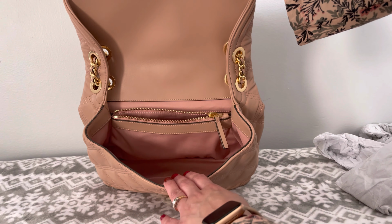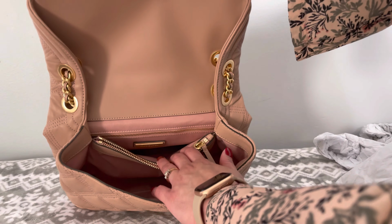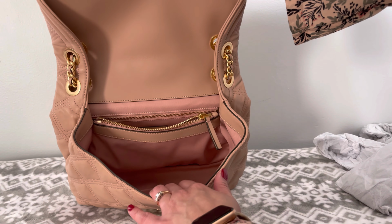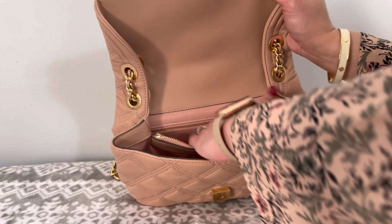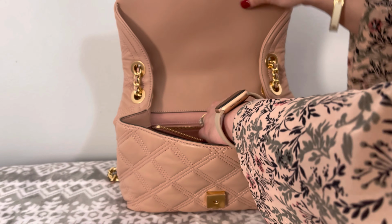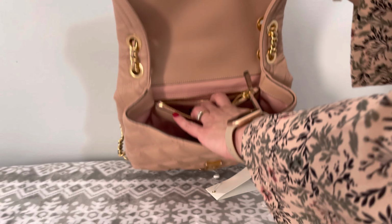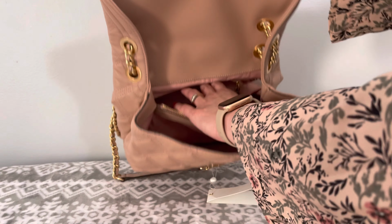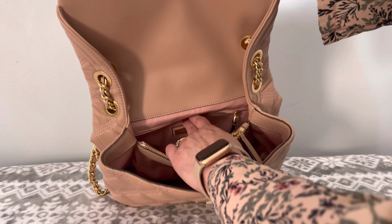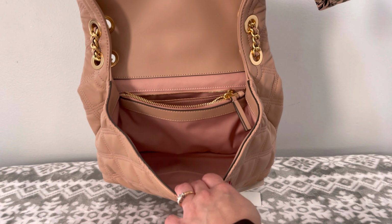The interior of this bag has three compartments with one zip closure on it. It also has an interior zipper pocket at the back. The opening of the back compartment is not that wide and it's not easily reachable, so I don't think that I will be putting a lot of stuff there.